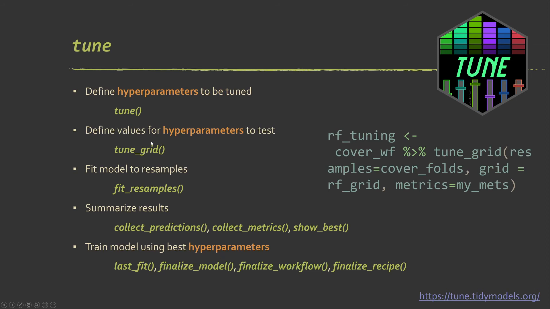Okay, define values for hyperparameters. That can be done with tune grid. Fit resamples is basically training on the folds to do the hyperparameter optimization. And then once you have all the results, you can gather those results up to view them, graph them, or find the best model. And then once you have your parameters, there are tools to fit using the best parameters, finalize your model, finalize your workflow, or finalize your recipe.